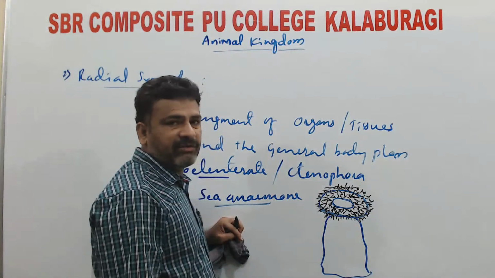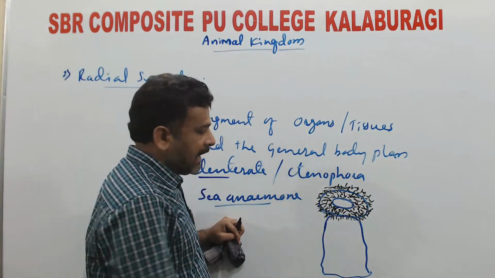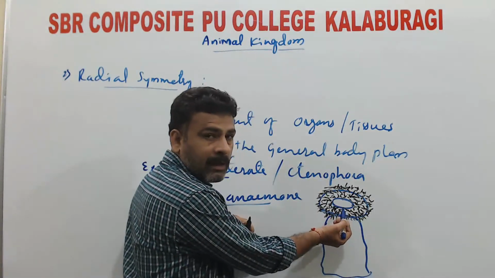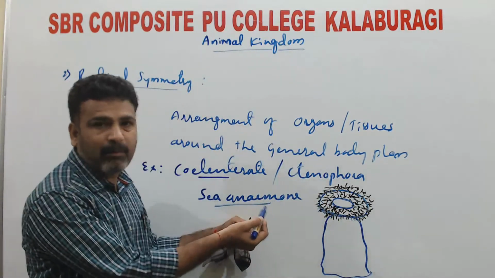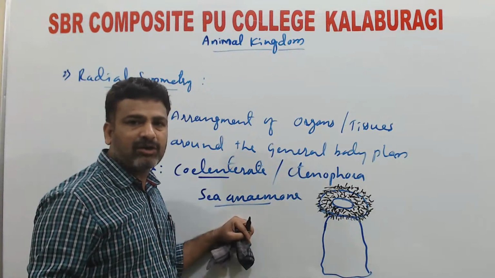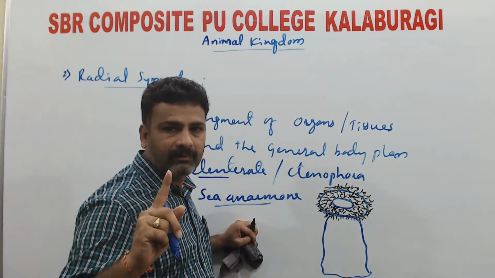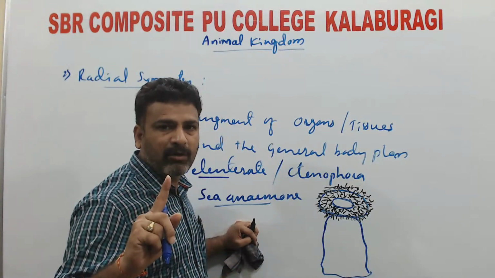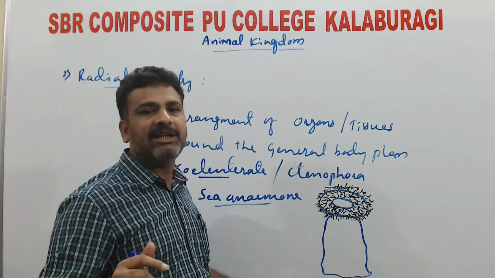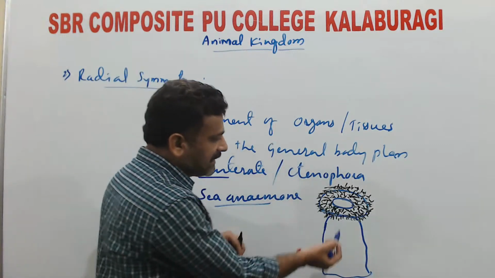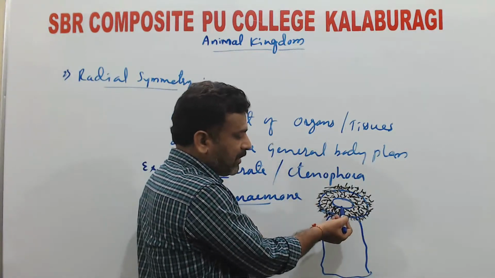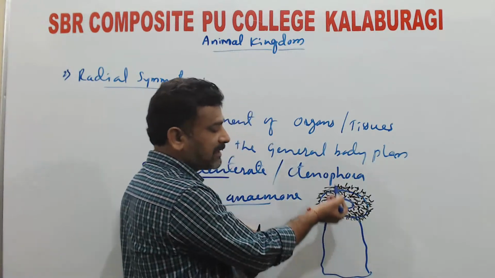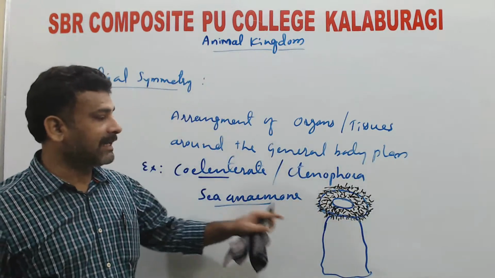If you observe this individual belonging to the coelenterata, if you cut the body of this individual through the central axis, this forms the central axis. Because this individual mainly possesses the blind sac body plan. The blind sac body plan individuals possess a single opening towards the anterior end of the body. Through this single opening only, they carry out egestion as well as ingestion. So here the single opening is there. Through this opening only, both the processes take place. So this single opening forms the central axis of the body, or the general body plan.